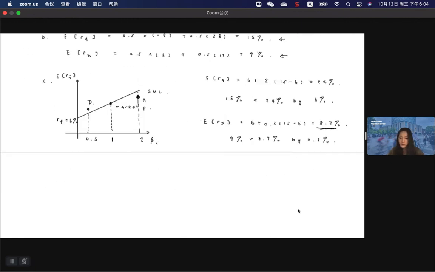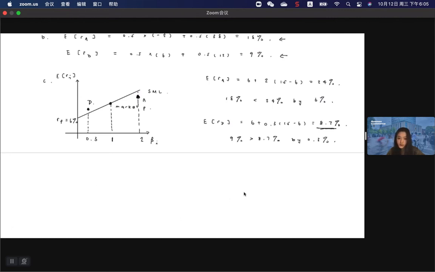Next, question 10. If the simple CAPM is valid, which of the following situations are possible? Explain and consider each situation independently. There are two portfolios. One with expected return of 20% but a beta of 1.4, higher risk. And portfolio B has a higher return but a lower beta, which is not possible because if portfolio A has a higher risk level than portfolio B, it should earn a higher expected return. So this scenario would not be possible, and the two portfolios cannot exist in equilibrium.